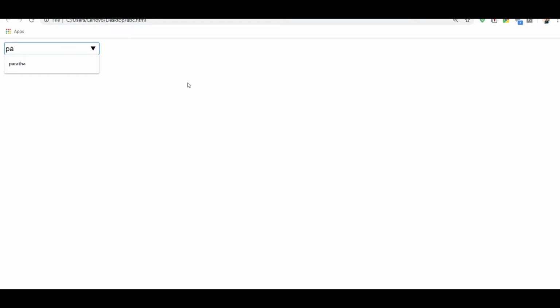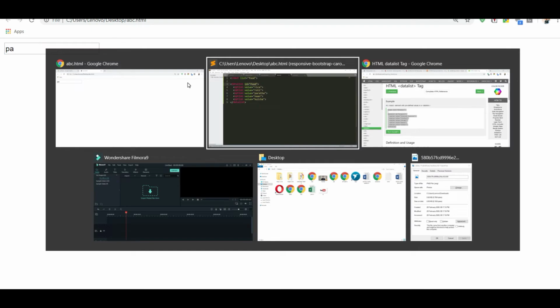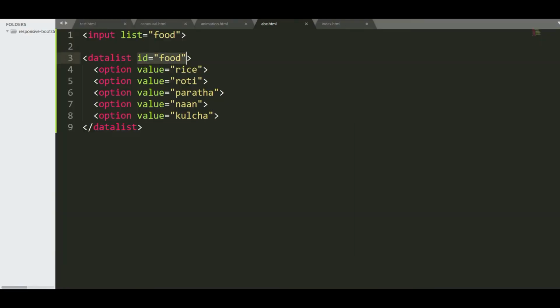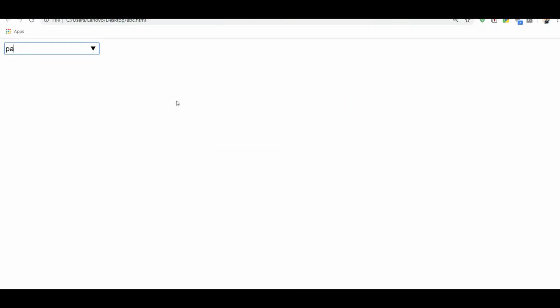Each list contains a set of options. As you can see, if I go to the code, it contains a set of option elements that have an associated value available. When linked to input using the list attribute, as I can see, the list attribute is linked with the help of input. It can provide a drop down list or even a suggestion that the user can complete.